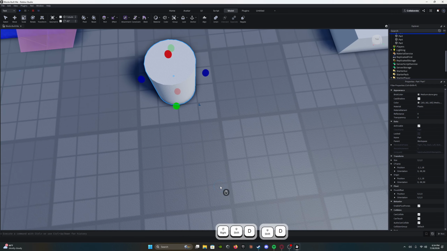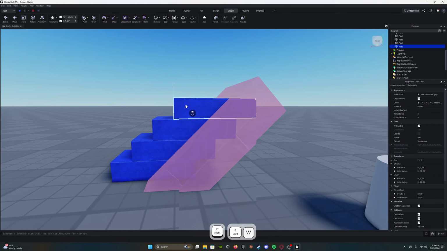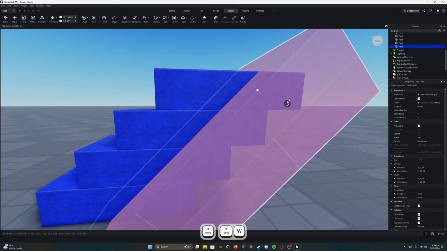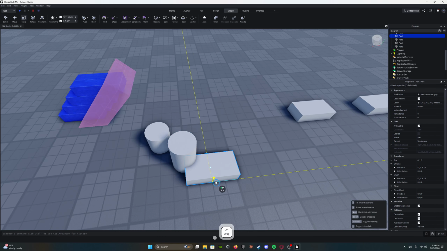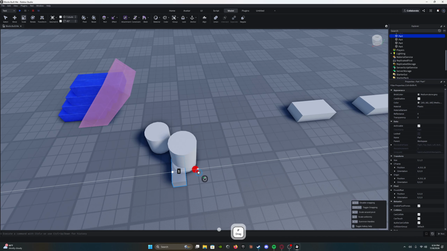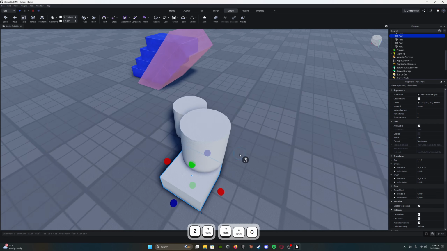So yeah, if you want your corners to be more corner-y, what you can do is get a cylinder, get a part, make sure it is uniform with each other.